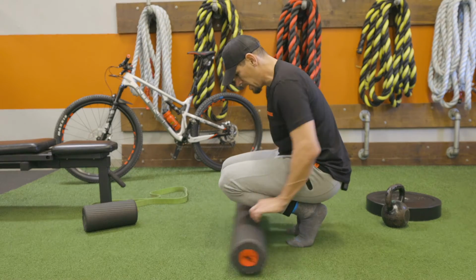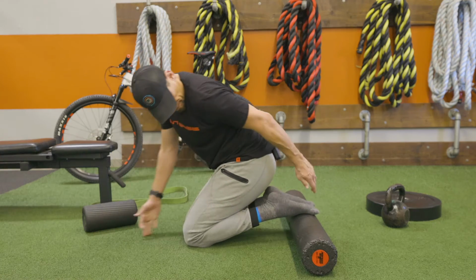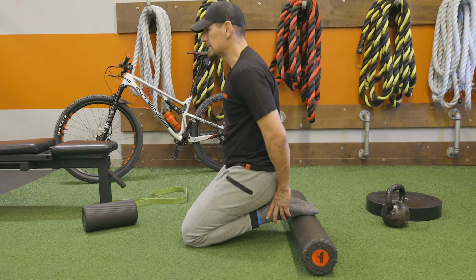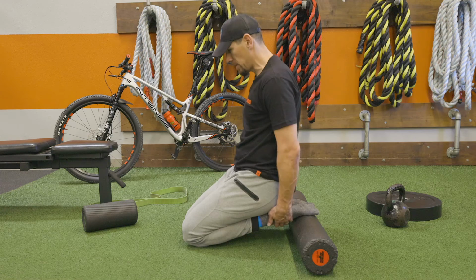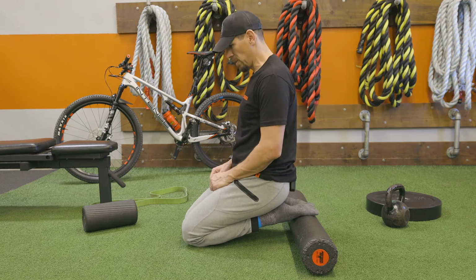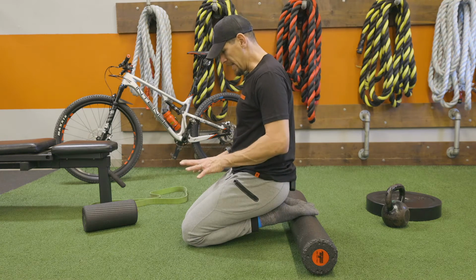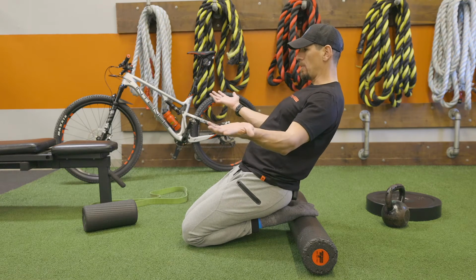That's one good one. Another great one is to work on plantar flexion, which is in this pattern. So my toes are up, my heels are together. I'm actually gonna sit back into it, and I'm opening up the front side of my shins here, of my feet. Like I said earlier, this is a position I could never do, and it was so painful. I'd absolutely be in tears right now, but now I can do it. I can even lean back on it, I can take all my weight off.